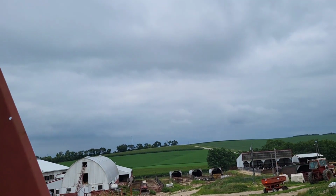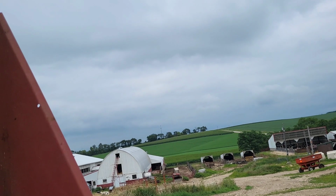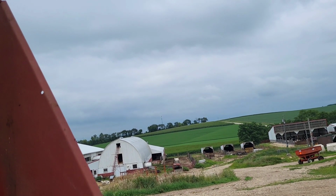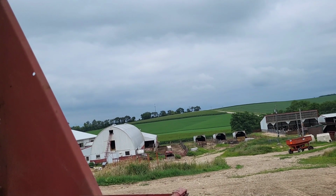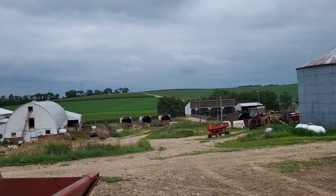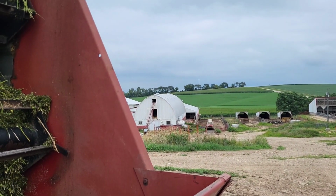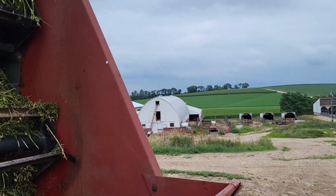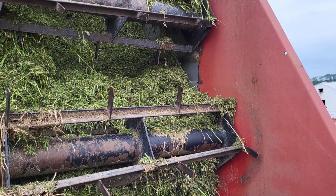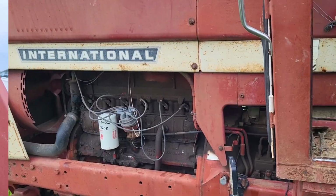Just gloomy as gloomy could be, and misting here and there, and it's kind of cool, but it's so humid it doesn't take nothing and you're sweating. So anyways, I'm going to get the old 7 hooked up to the pump and dip that in the pit and get a load out, and it'll be about chore time, and see about starting that bag and getting these emptied out here yet tonight, and see what we get done.